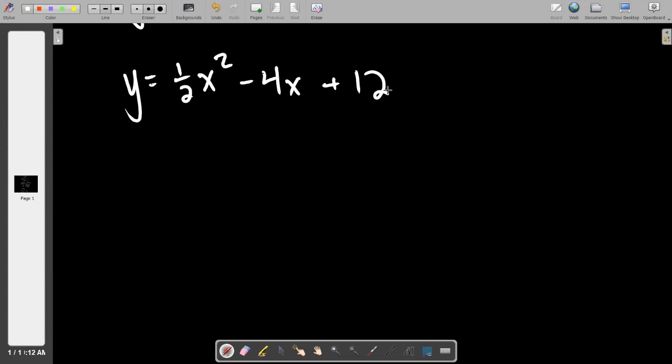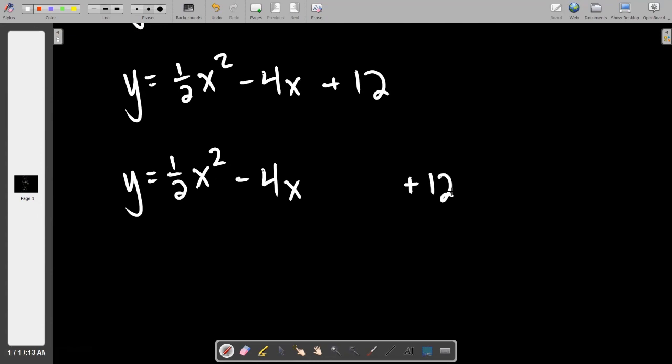So we want to be quite structured with the steps, the process. So going back to the last example, what was the first thing we did? Let's move that 12. That should just be a good first habit, is let's clear a little landing zone for the completing of the square. So let's say y equals 1/2 of x squared. Eventually you'll blend these 2 steps into one. I don't think now's the right time for us to do that. So we're going to leave these guys here, and plus 12, we're going to put on a little bit of a timeout there. Remember, plus 12 is out. Leave him alone.